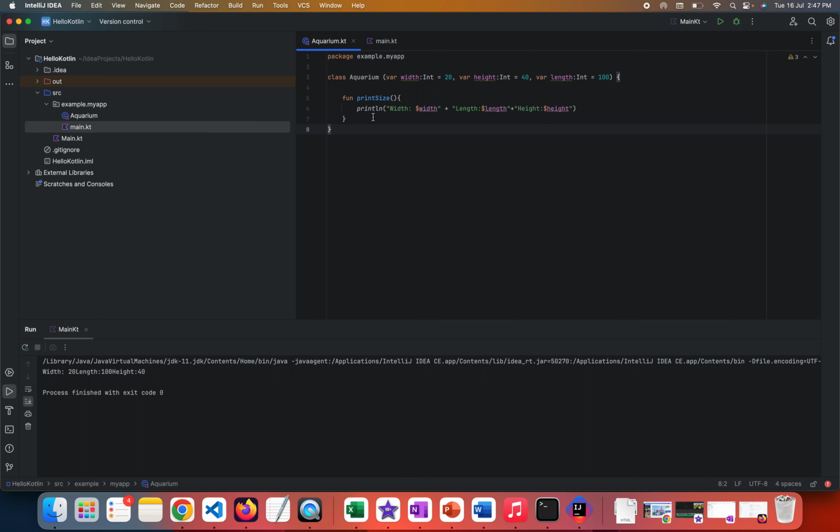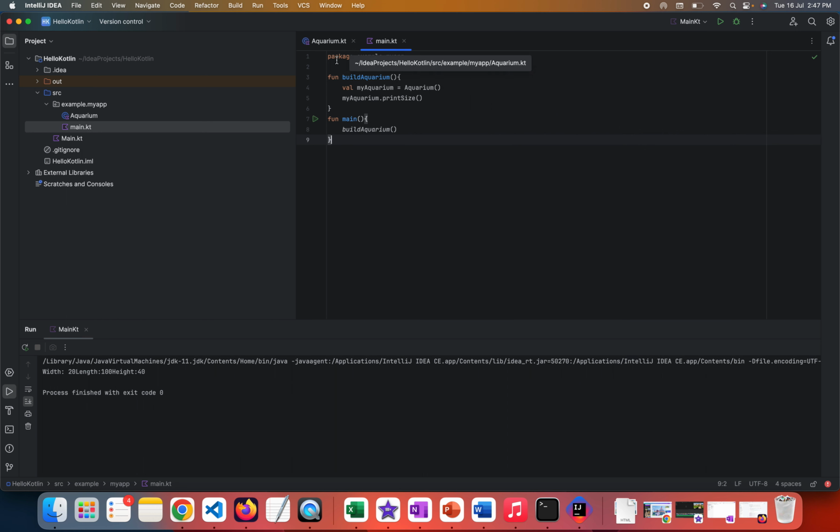Now let me call the print size method by creating the object with the constructor. Let me run this existing one. Here it is running.